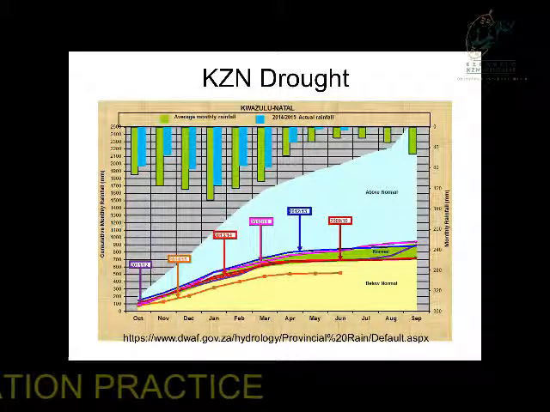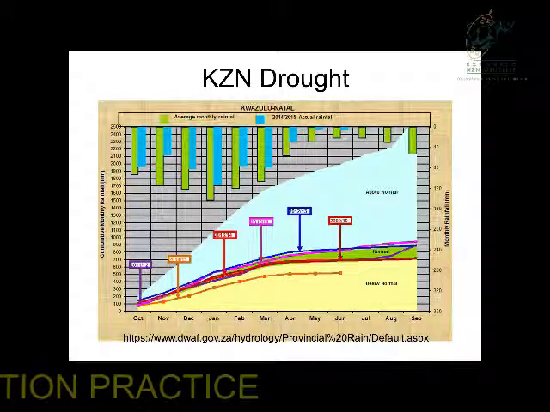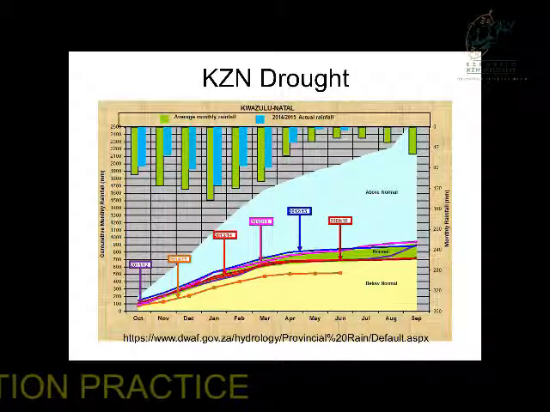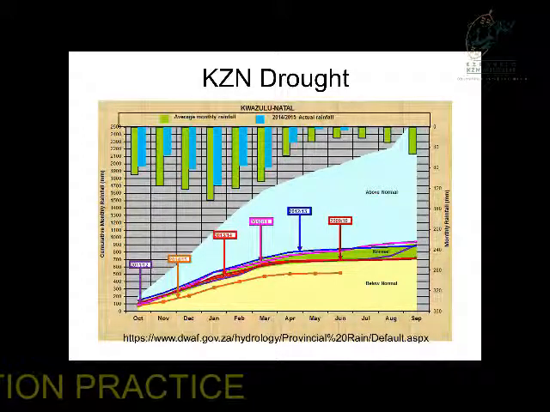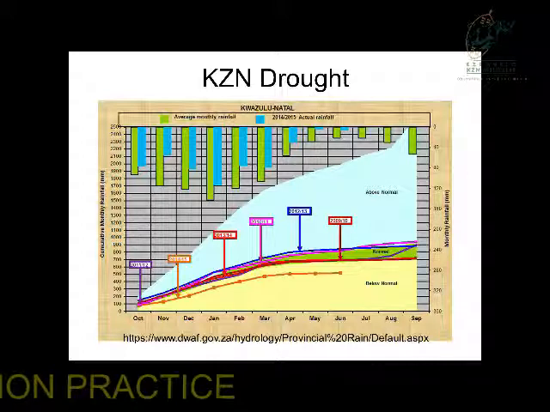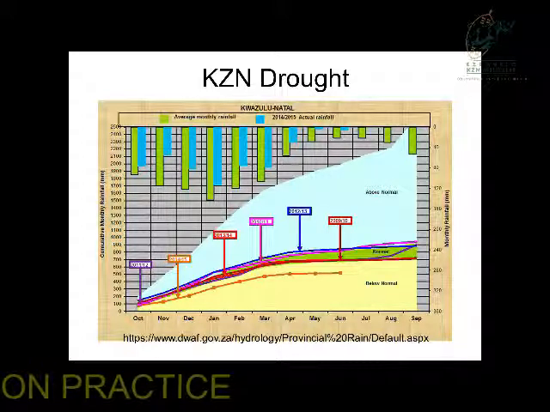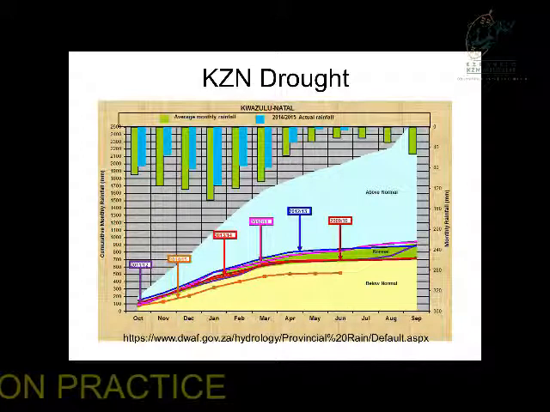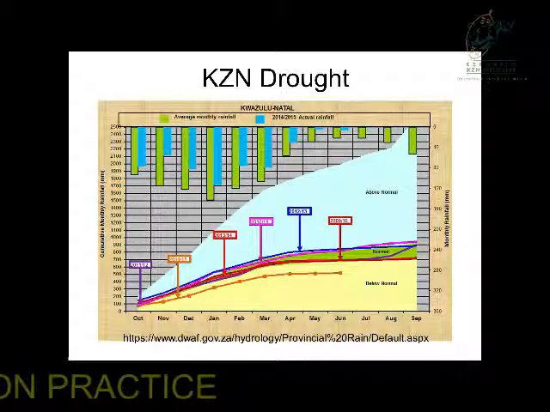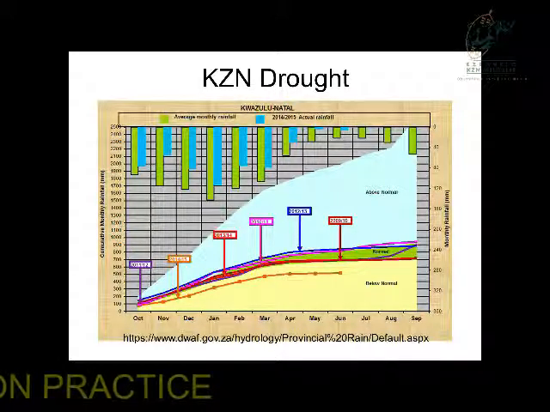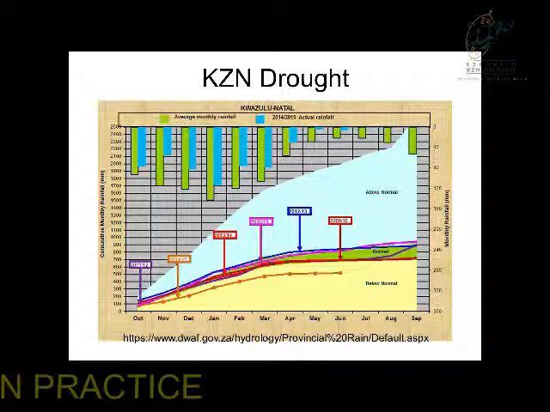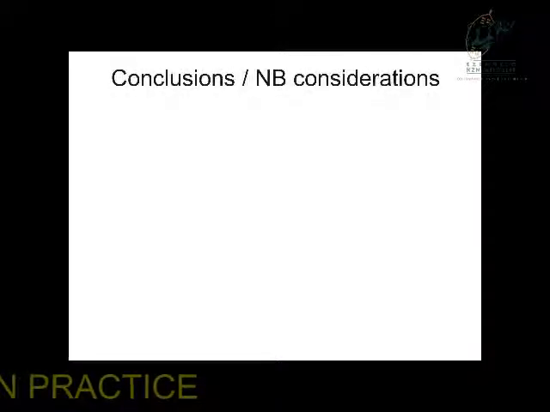Just to put you into context, lastly, with the KZN drought where we are now, we've just come out of 2015, which was a more erosive year. And at the moment, there's not too much sediment coming down. The graphs here are from the DWEF website. You can see the bottom graph, you've got average monthly rainfall, where we are at the moment, and you've got actual rainfall, 2014, 2015. Here's normal, the green over here. Above normal would be the light blue, below normal. So you can see that at the moment, things are getting progressively worse, which should mean less sediment coming through.